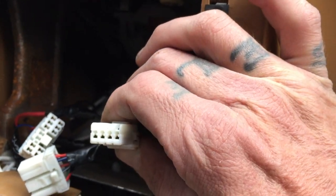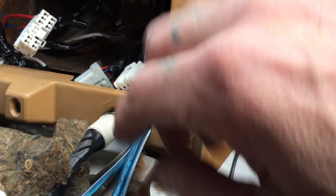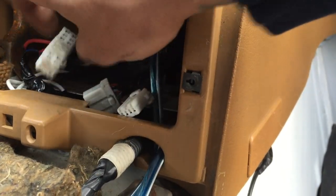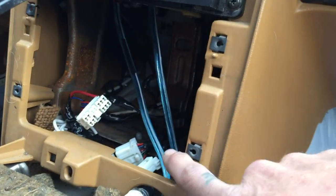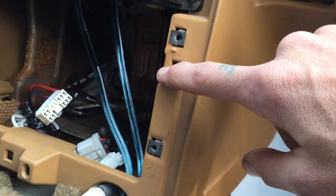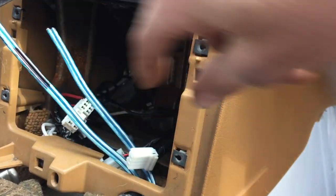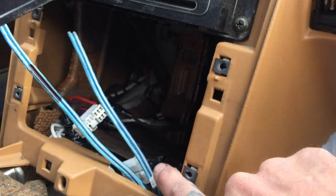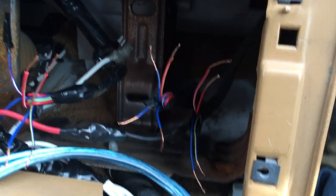My car has the subs built into the seat and I have no way of separating the EQ to turn the subs up or down. Total epiphany: run a bridge wire from the back, or take one of the left and right lines and split into another knob for bass adjust — that would intercept before connecting to the two sets of wires. You'd have volume for all of it and then an actual bass reducer knob. I might end up putting that in for the final install.